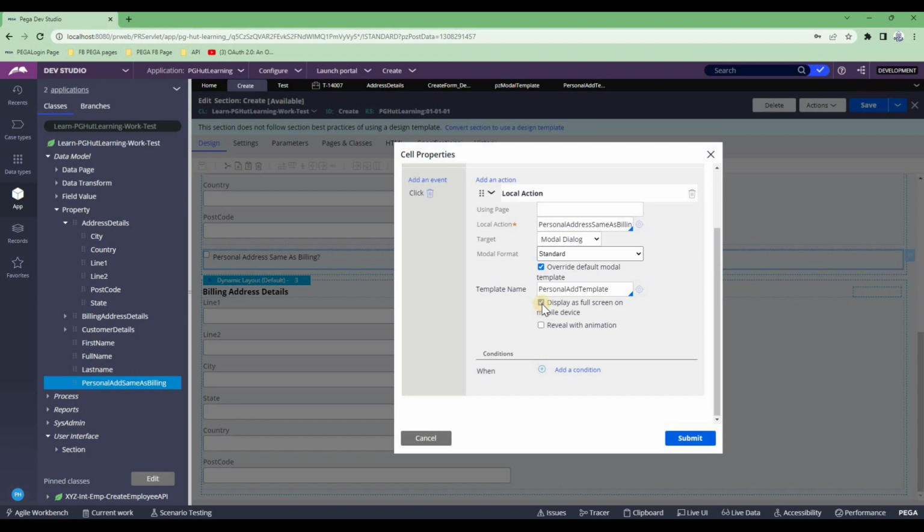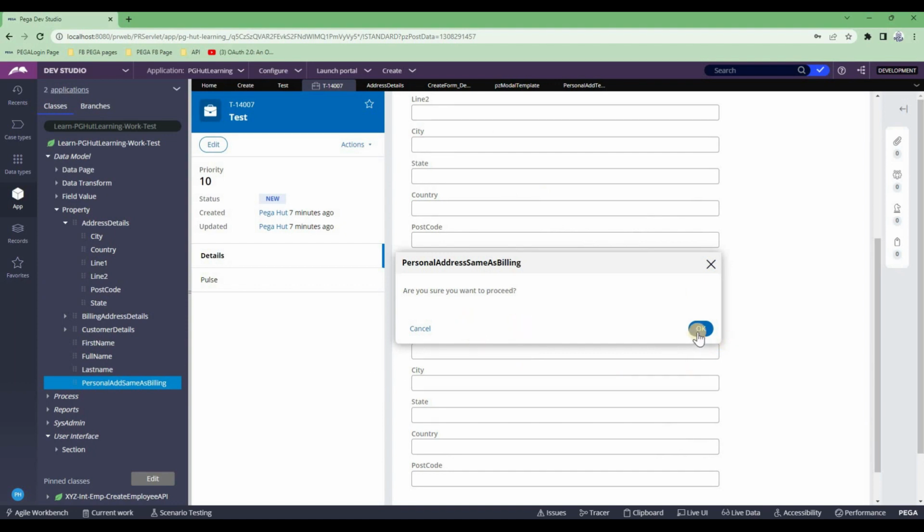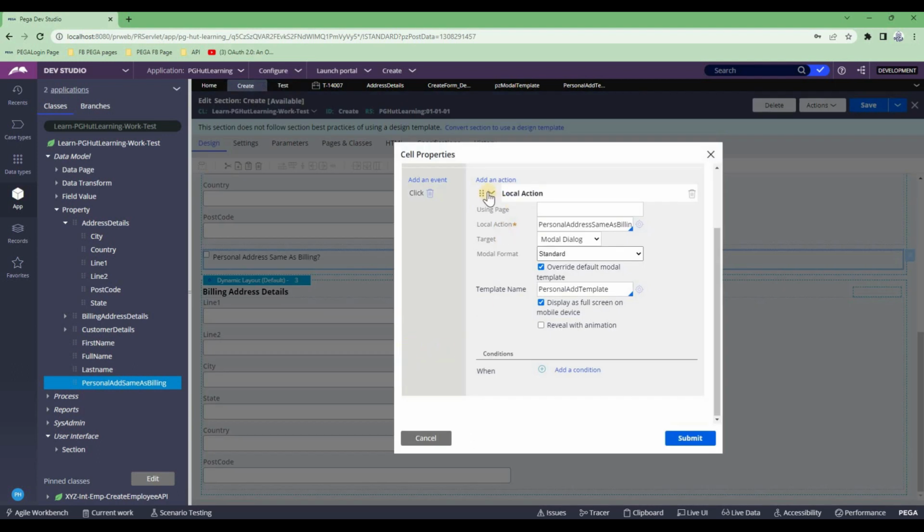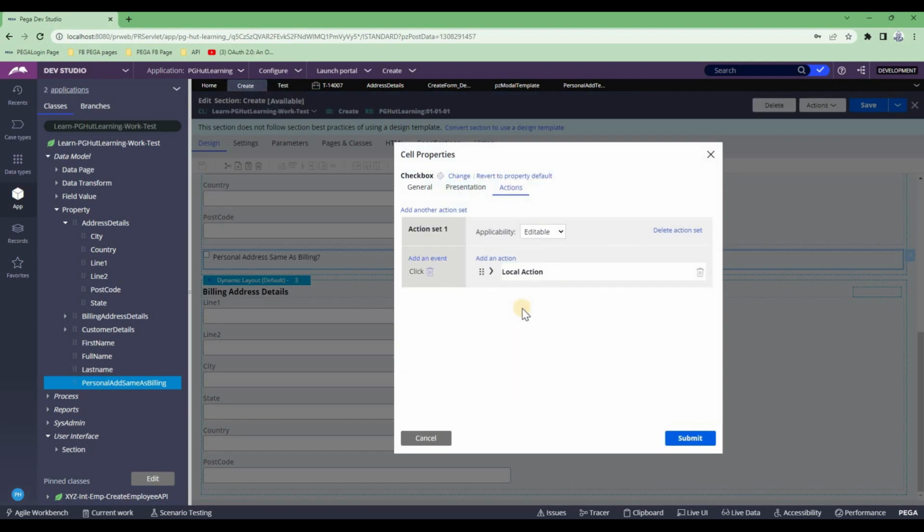So depending on the need, you can design. Now what is my second? So my model dialog has come. Now if I click on OK, I would like to copy this one from here to here, right? Now how would you do that? I'll first tell you one approach, and then I'll tell you the pros and cons of that approach, and then I'm going to show you the actual approach.